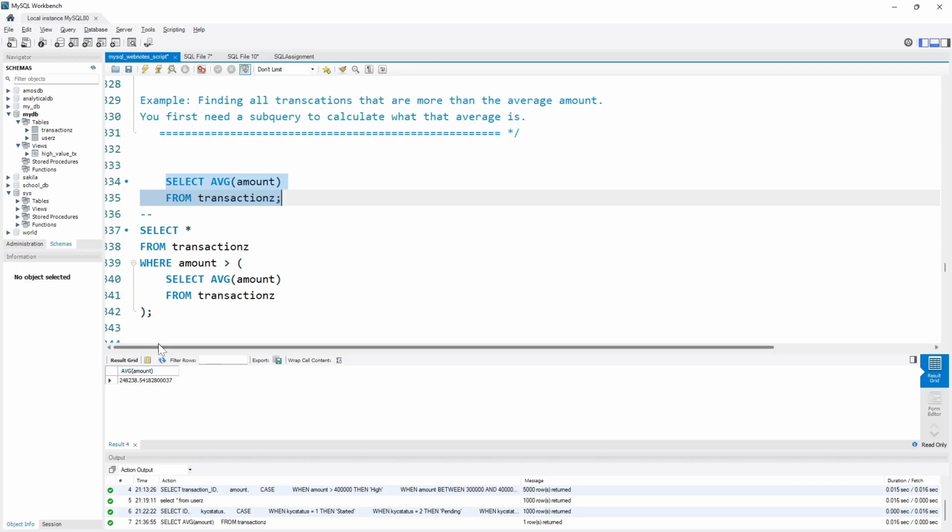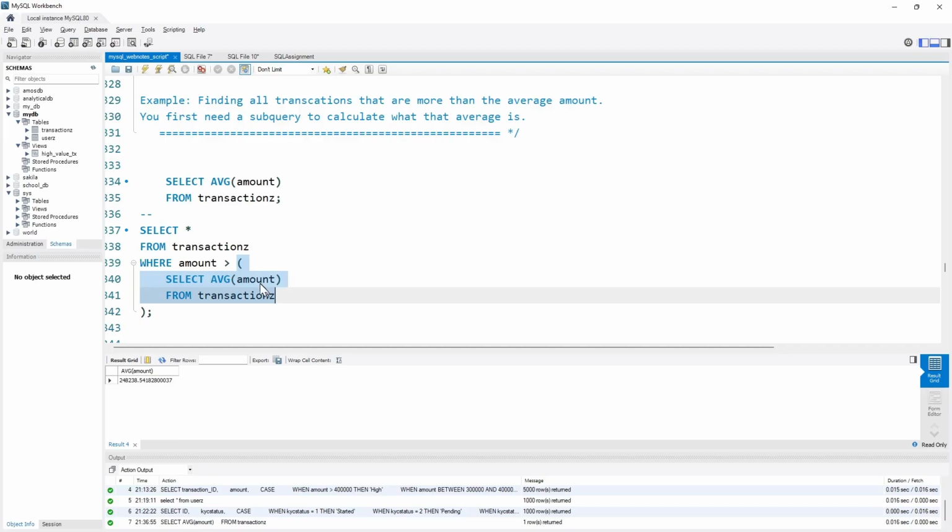Or how many months do our patients visit more than the monthly average? That's just one of the cases. So you run the query inside the query. The one inside the parentheses runs first, and once it gets the result, the outer query selects all from transactions where amount is greater than this.